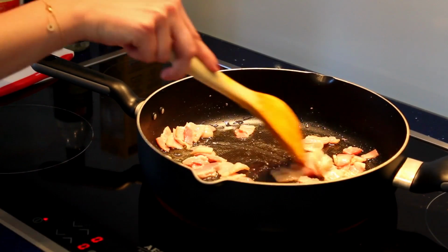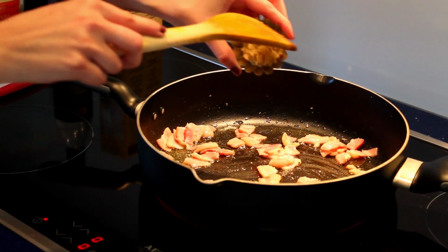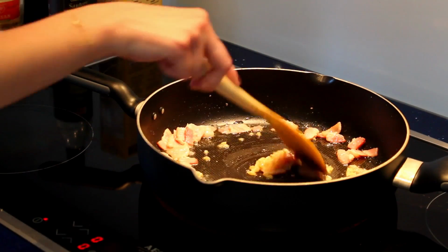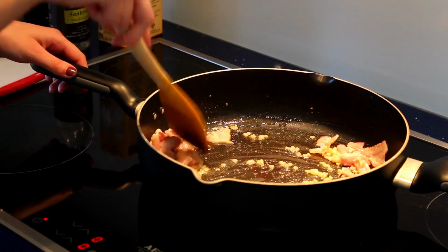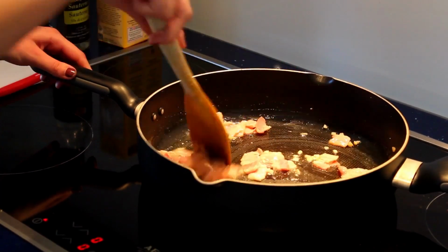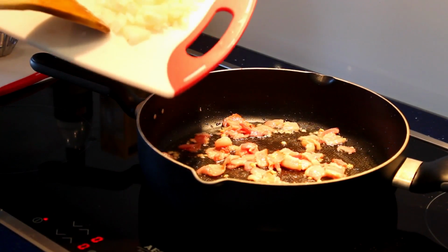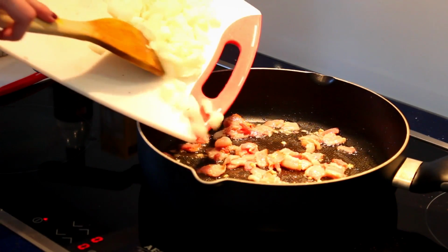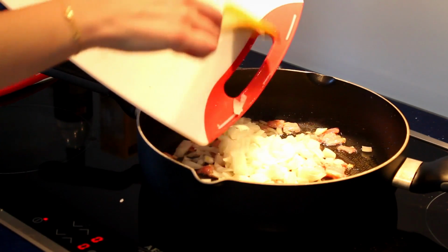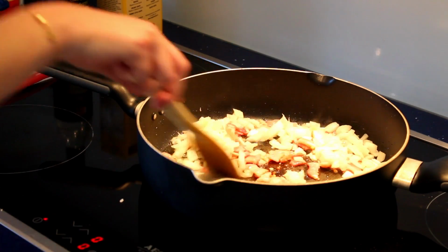So as the bacon is crisping and browning, I'm going to add the garlic to add a bit more flavor to the oil. So now that that is pretty much almost done, we're going to add all of the onion and wait for that to be clear.